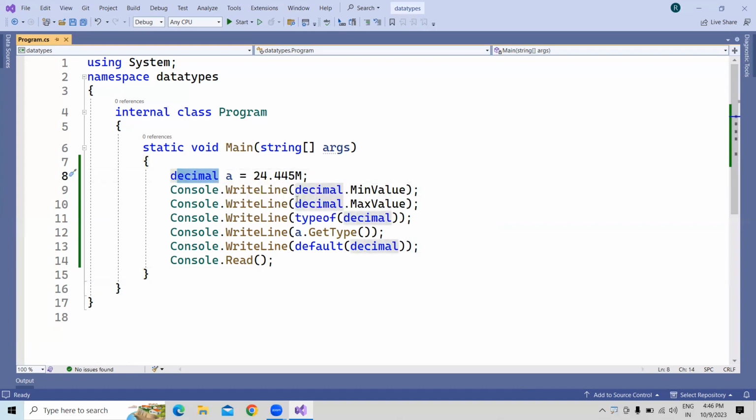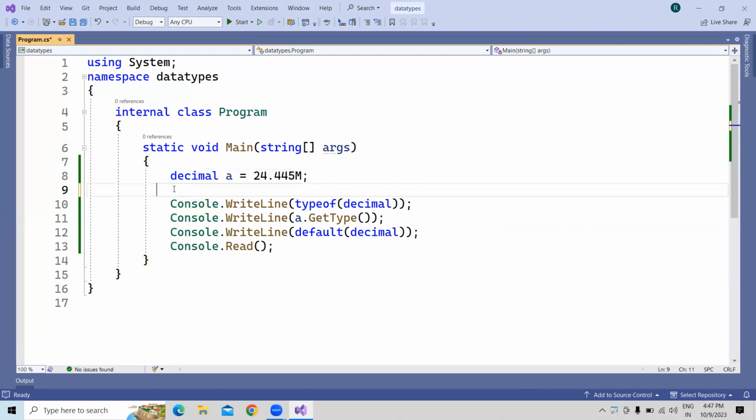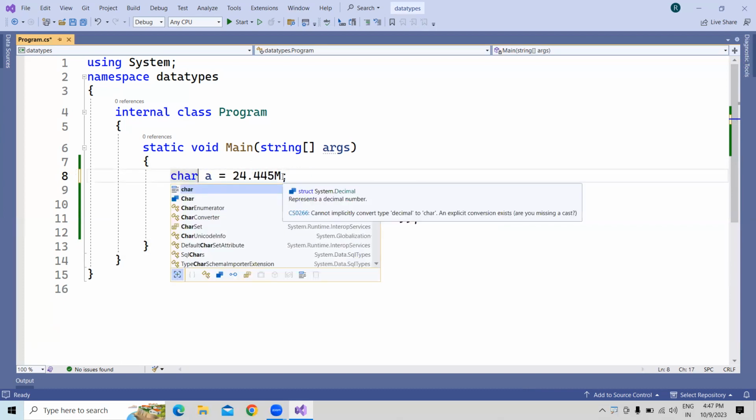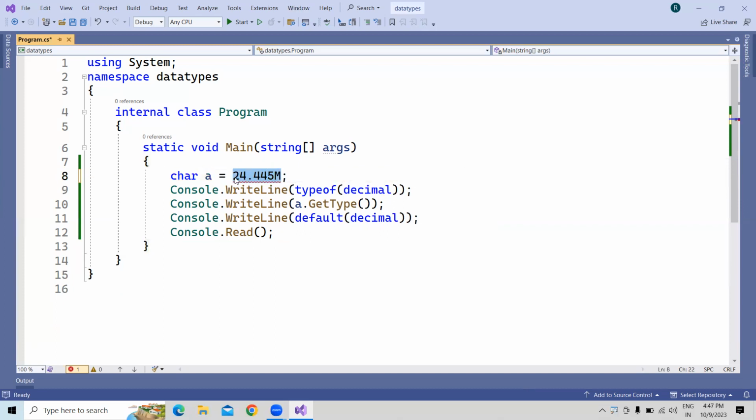For char, there is no min value, max value, right? You cannot check it. Remove it. And then char. Char means we need to store a character. We need to store a single character.